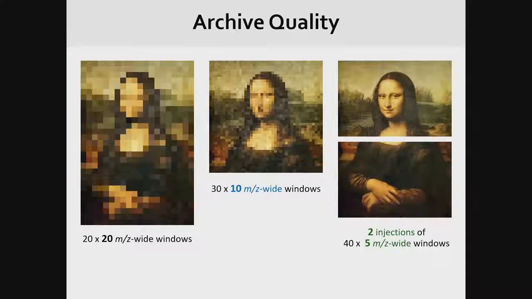We could then make many different injections to span the entire image, but that would become, of course, at the expense of throughput. It would take a lot of extra time. So we do end up having to balance things quite a bit. We're trying to make a decision: should we do everything in a single injection to span the entire image at fairly low resolution? Should we be covering a portion of the image, so a narrower mass range, but at slightly higher resolution? Or do we make multiple injections to collect a full high-resolution image across the entire image? Does that make sense? Okay.